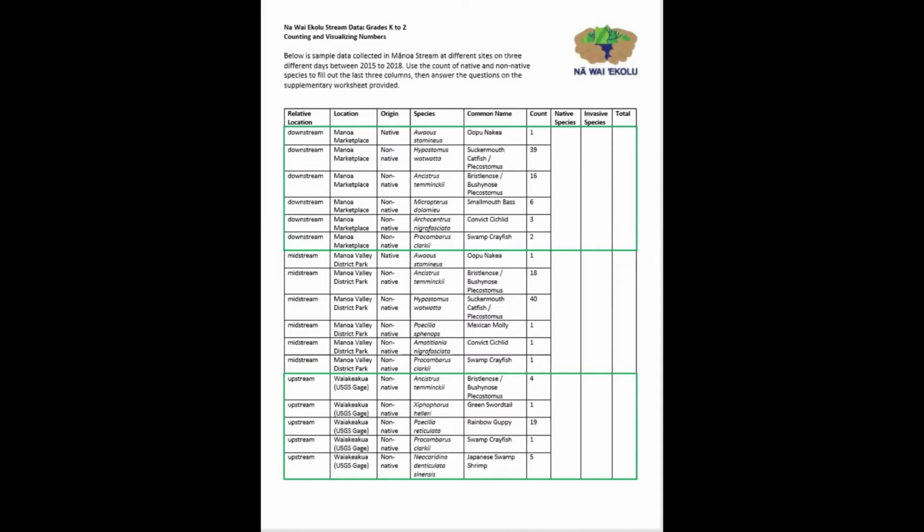The top of the table shows different variables. Students should look through the table and then put the number of native species at each site in the first blank column, the number of invasive species in the second column, and the total number of species in the third column. Students can then use their answers from this worksheet and the information from the Stream Biodiversity lecture or the ArcGIS story map to answer the questionnaire in the grade K-2 curriculum.